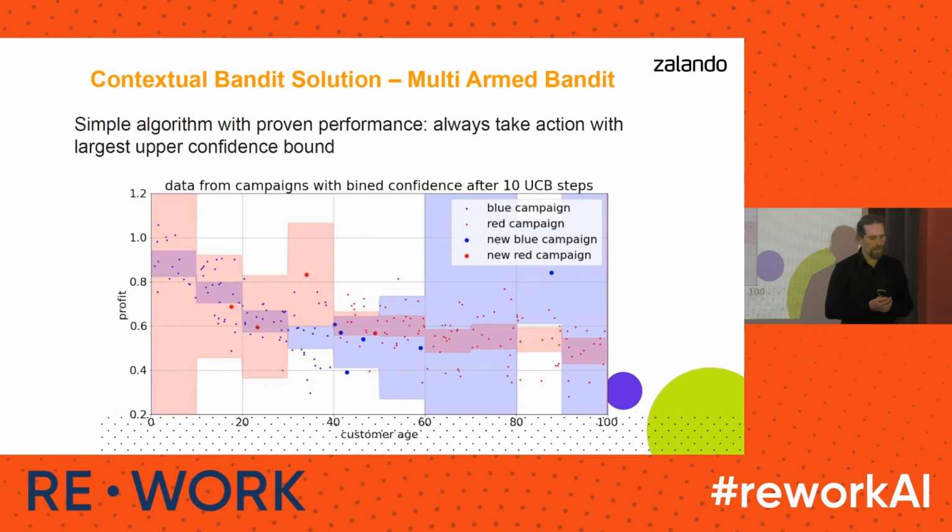So how can we solve it? Well, one way is to treat it as an even simpler problem, which is the multi-arm bandit problem. Who here has heard of multi-arm bandits? Okay, so I'd say it's about half the people, so I can quickly explain the multi-arm bandit. So the multi-arm bandit is contextual bandit without the context. You just imagine you're in Vegas, you have a bunch of different slot machines, and you want to know which one has the best payout, right?